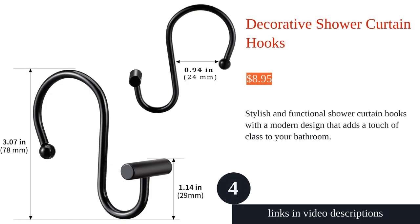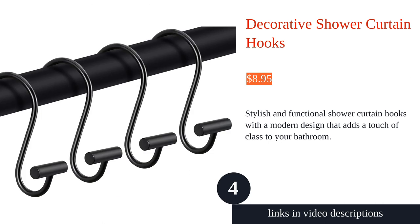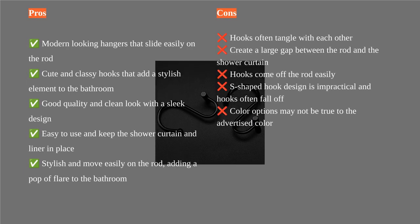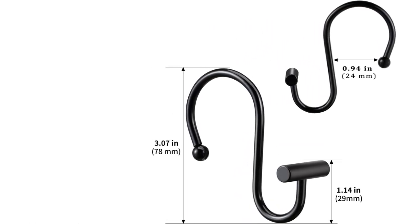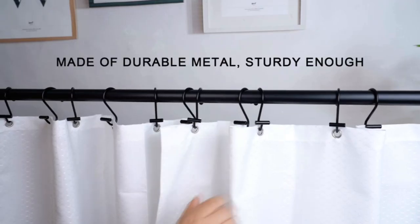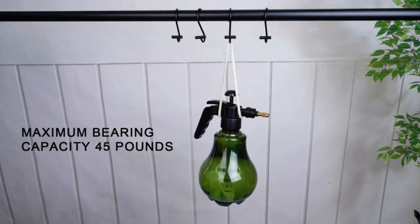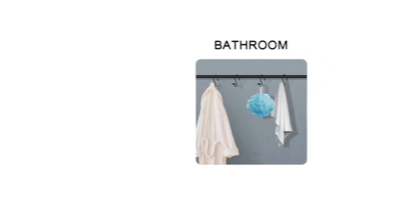Chicti shower curtain hooks are premium metal hooks strong enough to support shower curtains and other heavy objects. Made of rust-proof alloy, these hooks are anti-rust and won't tarnish or warp over time. The quick installation process involves slipping the ends through existing holes in the curtain and hanging it over the rod. The S-shaped design reduces friction and tearing, allowing the hooks to slide easily and smoothly on any diameter. They are also suitable for hanging towels, pots and pans, belts, coffee cups, clothes, plants, and more.